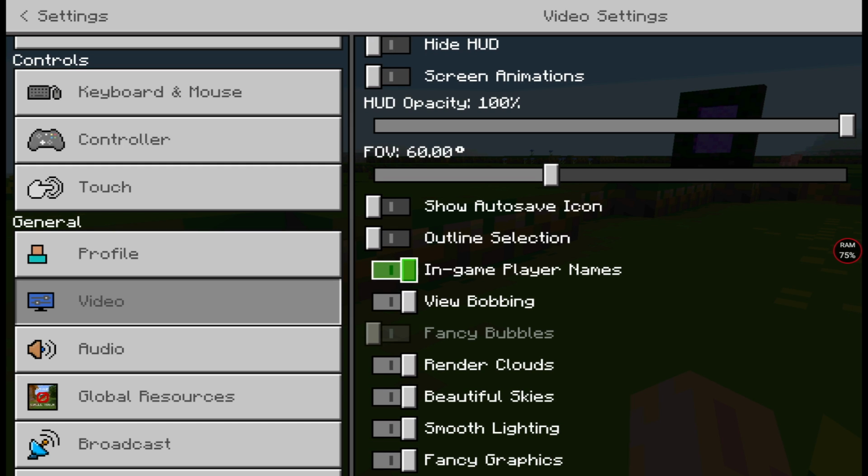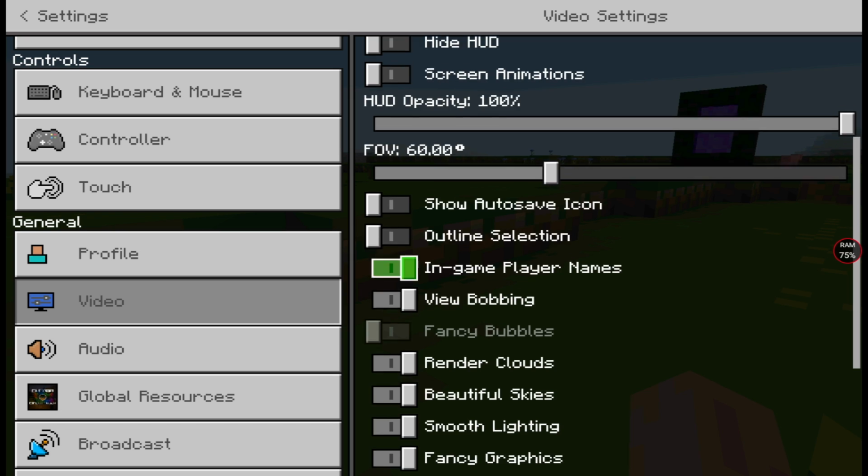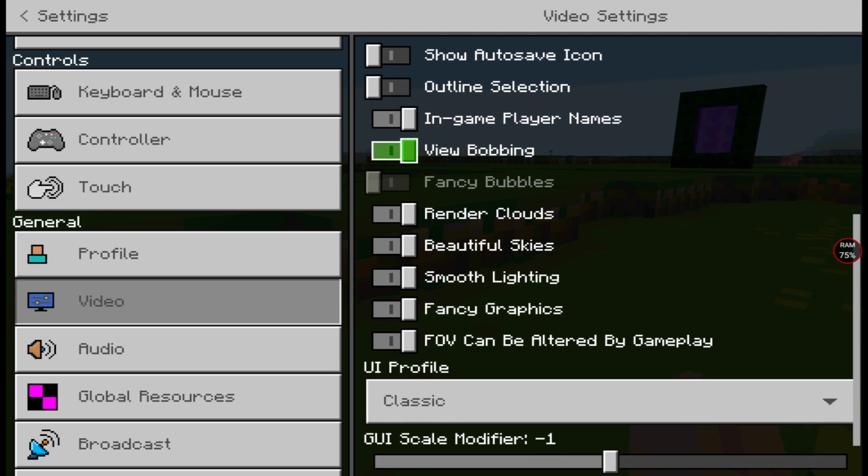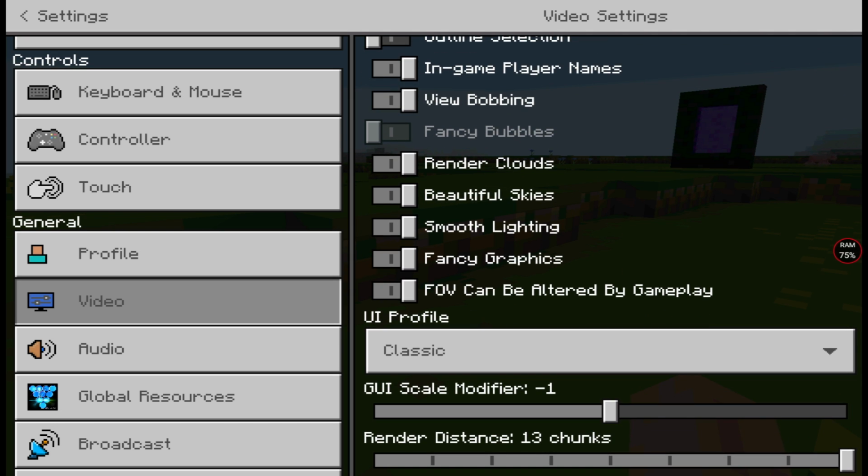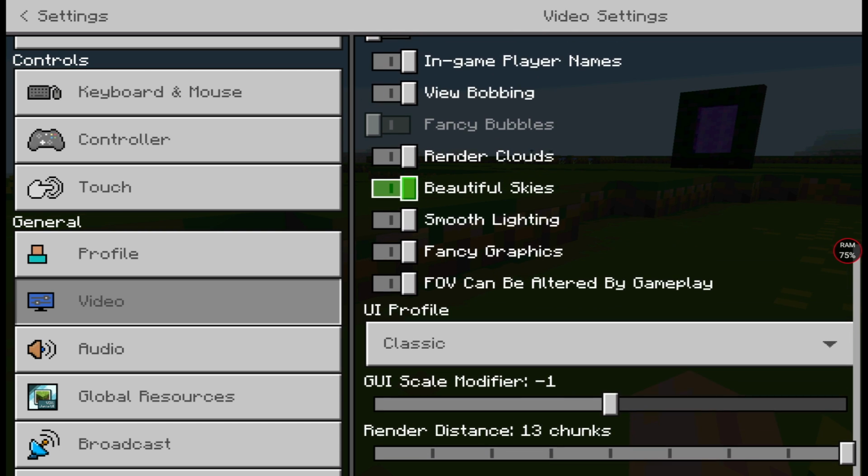The whole point of you guys trying to find out how to reduce lag in MCPE is so that you specifically do not have to reduce anything. Let's be honest, it's really annoying. But for those of you who don't know, this is actually the most important thing when it comes to reducing lag.